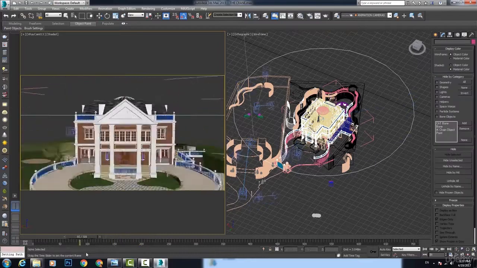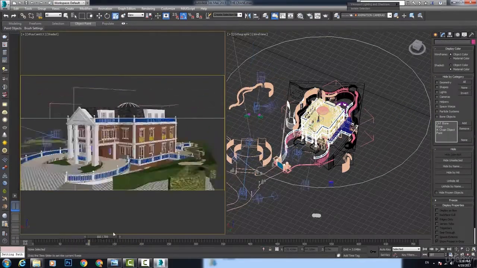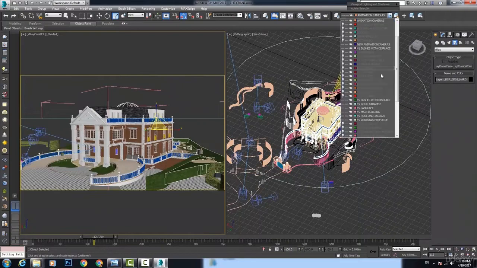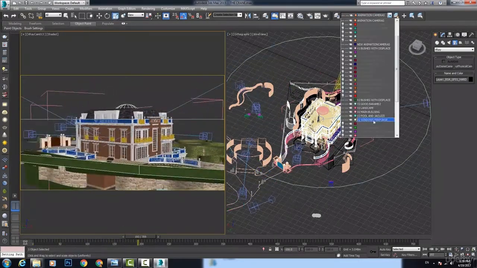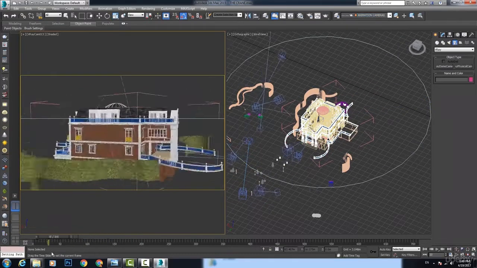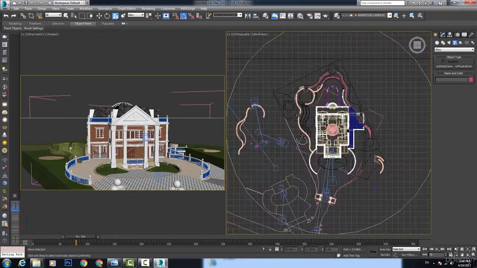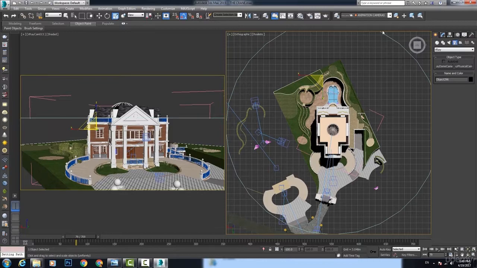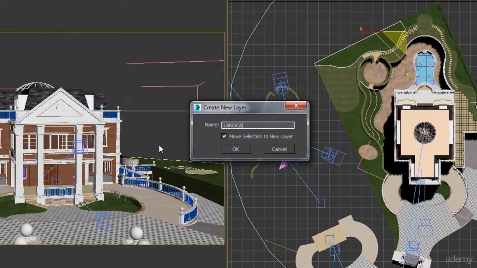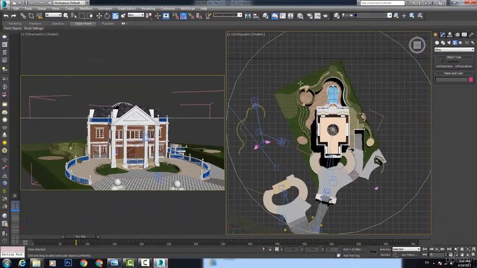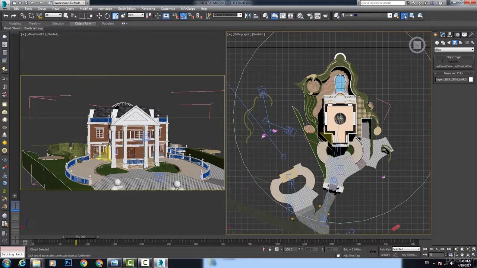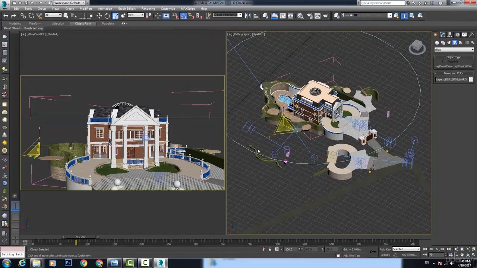I continue working to fine-tune it by adjusting the circle and hiding the distracting bushes and trees and leaving only the villa and part of the landscape surroundings. To make my job easier, I created a new layer, called it Landscape to Hide. Made it hidden and used this Add Object to Current Layer button to hide more of the unnecessary objects.